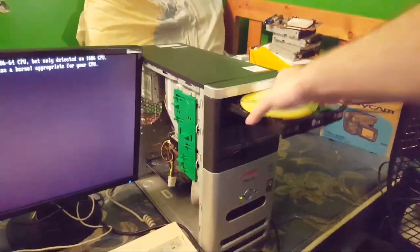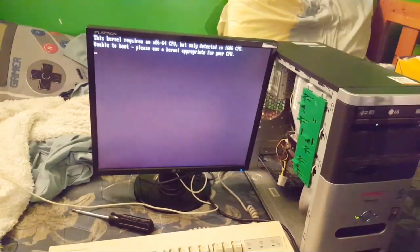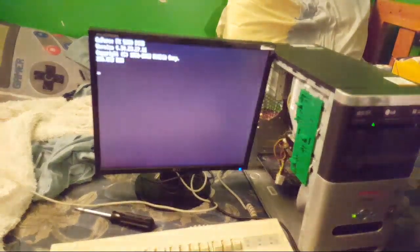Well, they're ejected. So maybe I'll boot something first. And then I will go ahead and use the actual distro that I want to use. I'm pretty sure this is Q4OS. That's why it looks like there isn't anything on it.